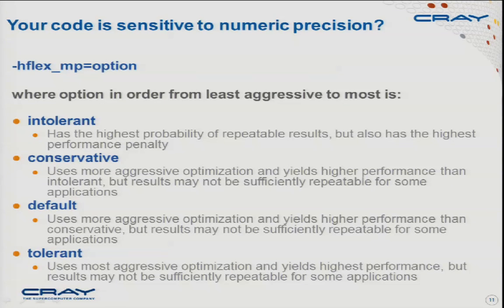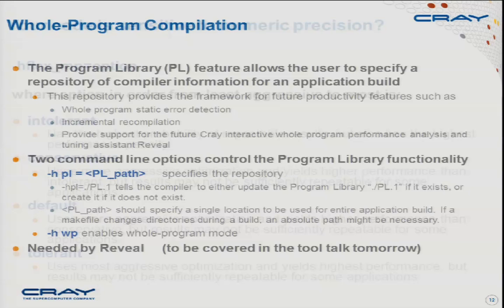So if your application is really worried about this, use intolerant. Otherwise, you can use tolerant, so you give the freedom to the compiler to do whatever it wants. But the default is the best, as I said before. Otherwise, you can try the other optimizations. The default is activating a lot of optimization, so you can go down if you see there are problems.